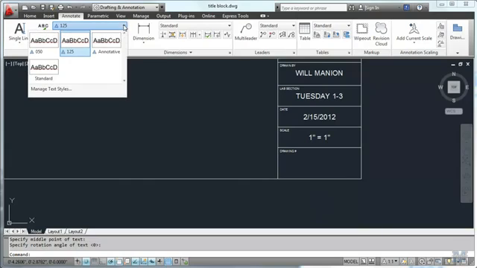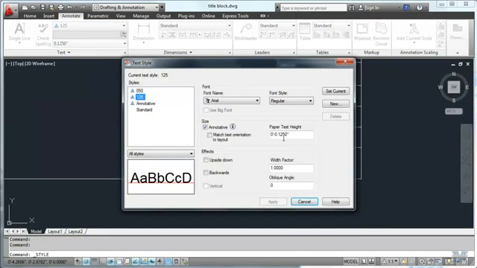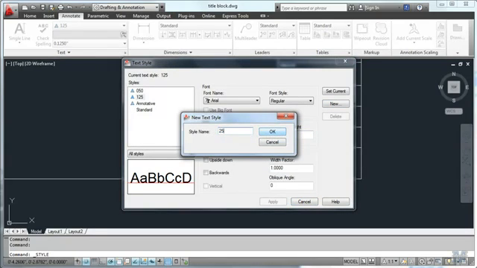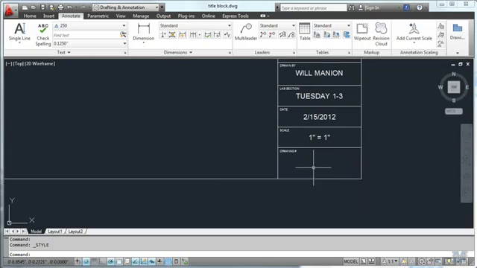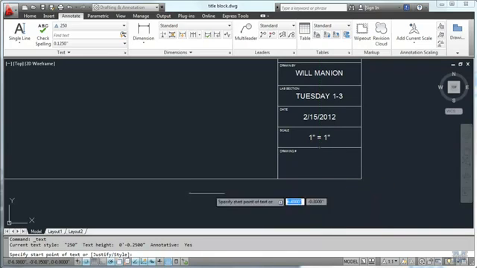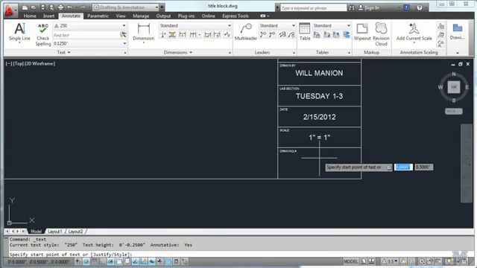And we'll do one more style, and we'll make this one 0.25. I should hit new first. So we'll call this 250. And just hit that. Okay, and then we'll put the drawing number right in there and that size. So if you're not able to use this little snap group thing, you will want to make sure that this little one is on down here. Where is it? Object snap tracking. It's this little angle, and maybe snaps too would help. Those two buttons.